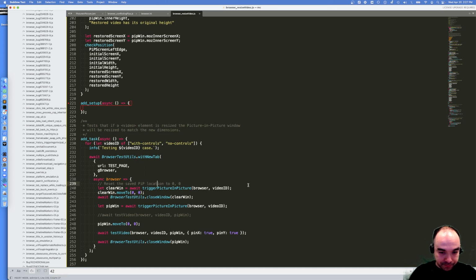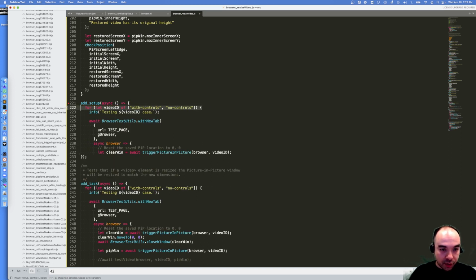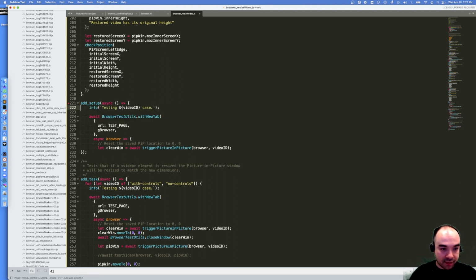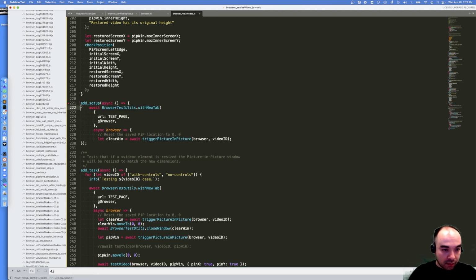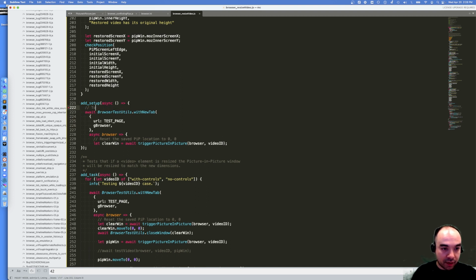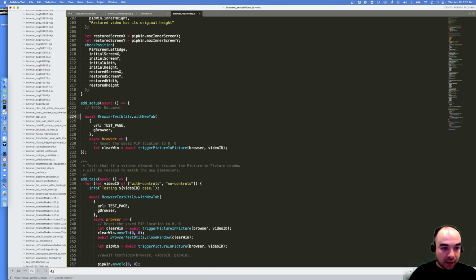And then we're just going to do it with the with controls case. We're going to document this. To do document. And what we're going to do is capture some global variables.